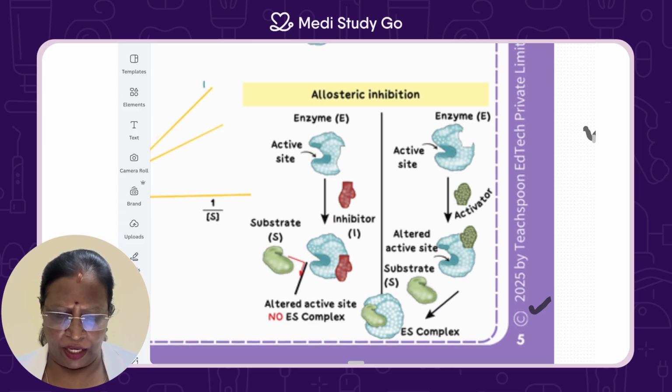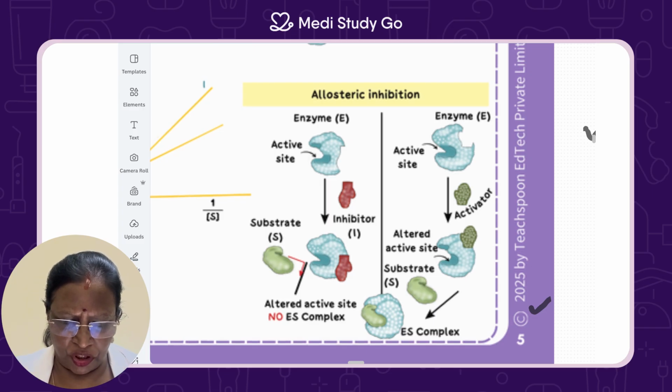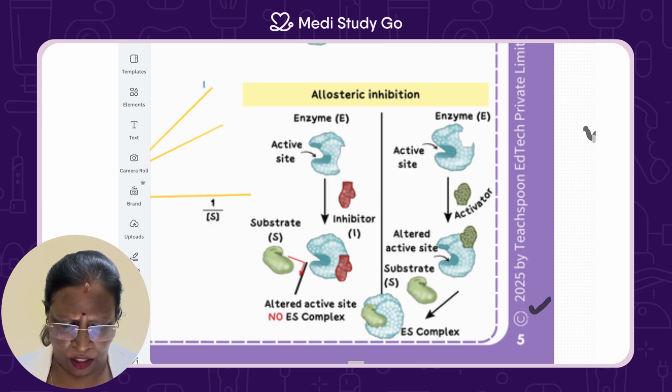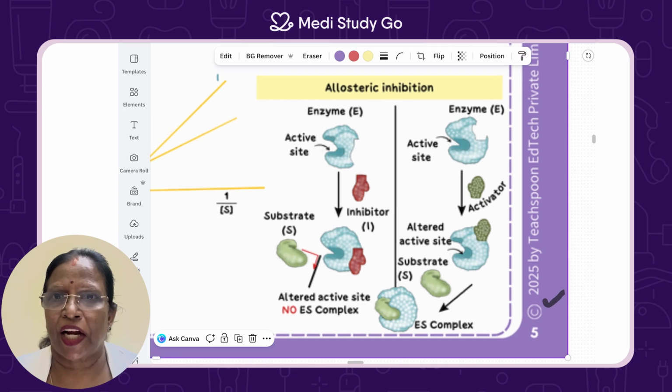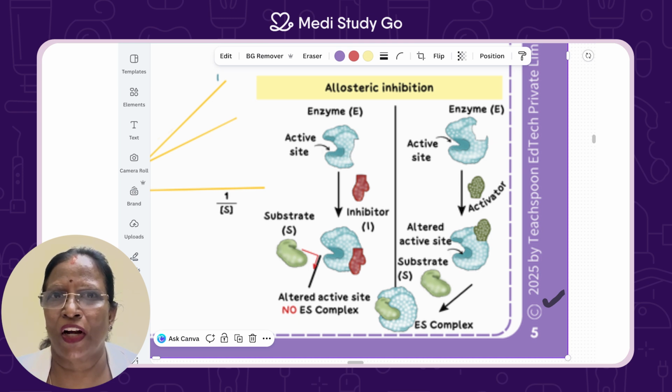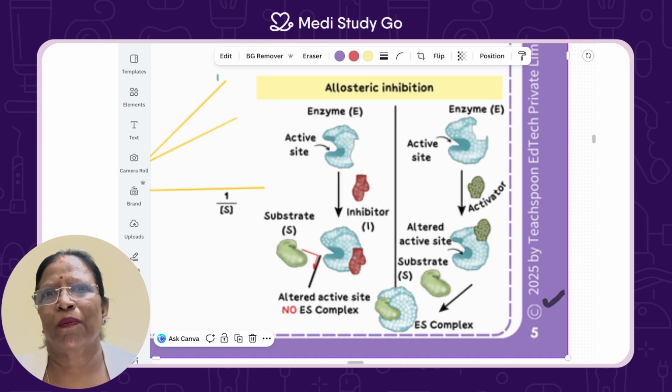Yeah, to the help of a diagram. Active site, allosteric site. When the allosteric site binds to an activator, the active site can still bind to the substrate and you get the enzyme-substrate complex and so on and so forth. But when the inhibitor binds to the allosteric site, the active site can no longer bind to the substrate because the active site configuration has changed. Therefore, no catalysis will occur till the level of the negative modulator comes down in the cell. Once it comes down, it goes off and the enzyme goes back to the active state and more catalysis can occur.